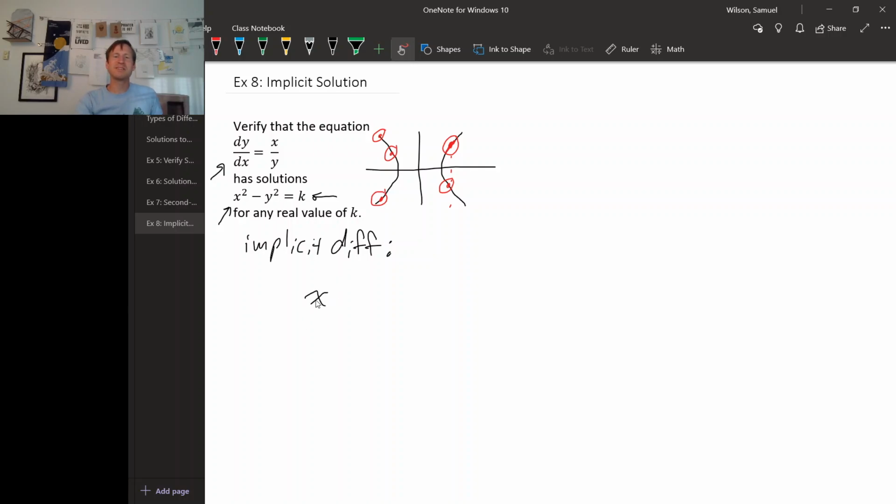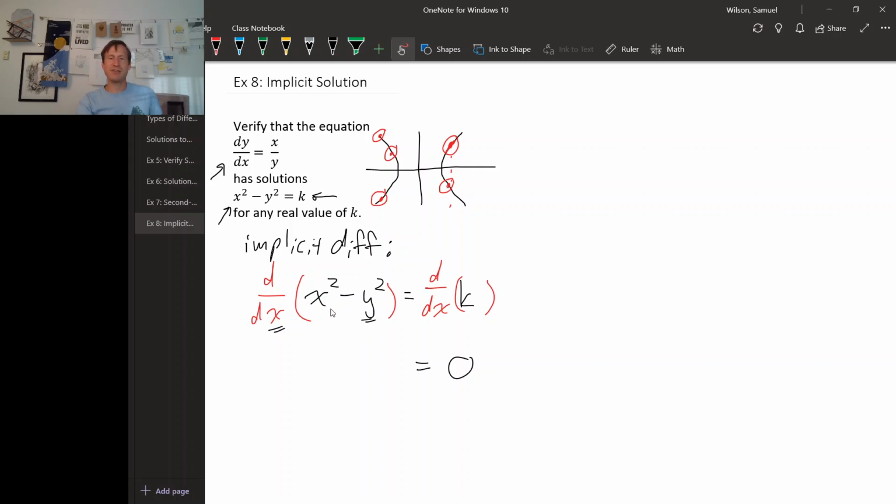So remember, the idea with implicit differentiation is when you have an equation like this, to find dy dx, just differentiate both sides with respect to x. On the right-hand side, this is pretty straightforward because k isn't a function of x, right? k is a constant, so when you take its derivative with respect to x, you get 0. On the left-hand side, just differentiate, but remember that x is an independent variable that we're differentiating with respect to, and y is secretly a function of x. We're treating y as if it's a function of x.